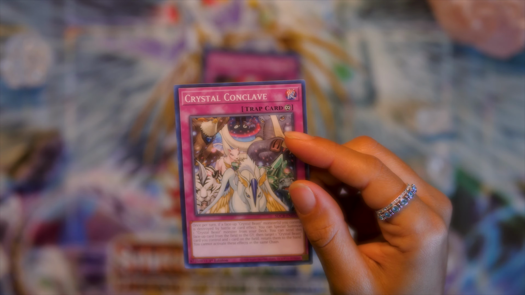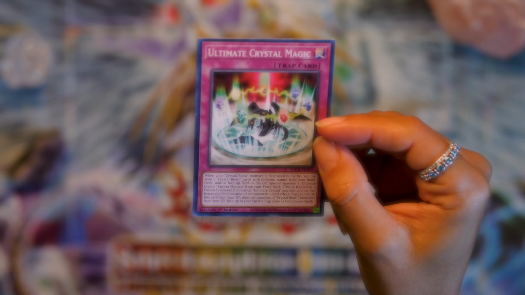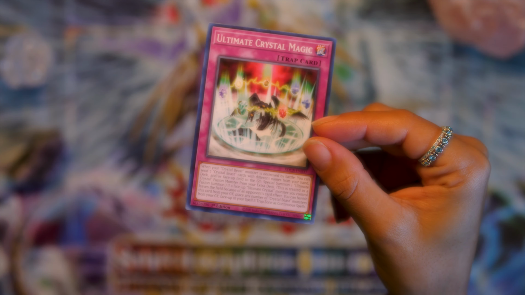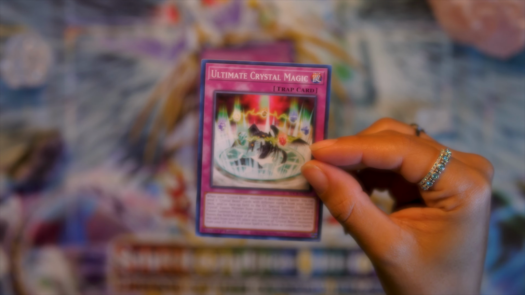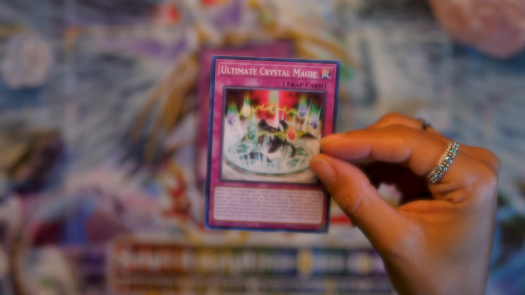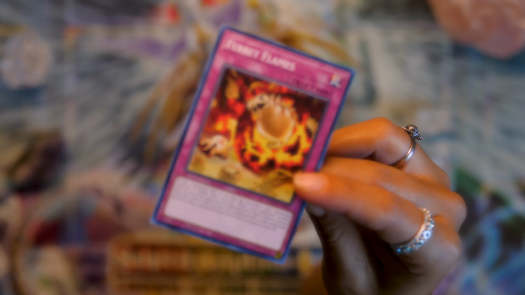Ooh, the party. It's a party in this card. What does this one do? Once per turn, if a face-up Crystal Beast. Ultimate Crystal Magic. I think this card's really good, if I remember correctly. When your Crystal Beast monster is destroyed by battle, you can send 7 Crystal Beast cards with different names from your hand, deck, and or face-up field to the graveyard and special summon 1 Ultimate Crystal Fusion monster from your extra deck. Counter Gem. Ferret Flames.